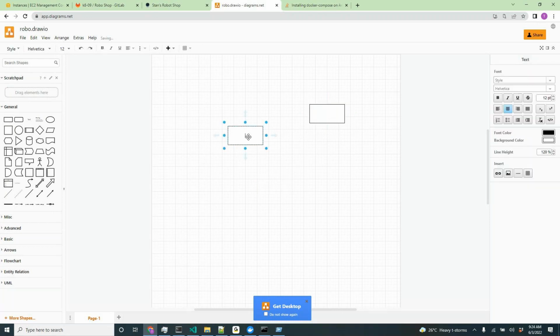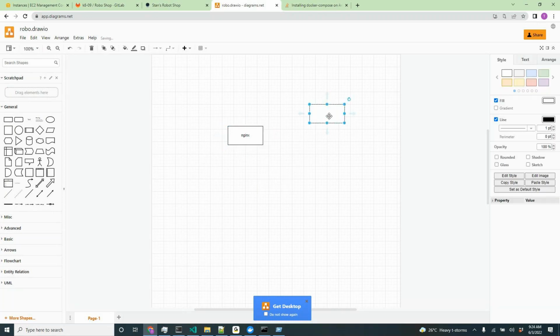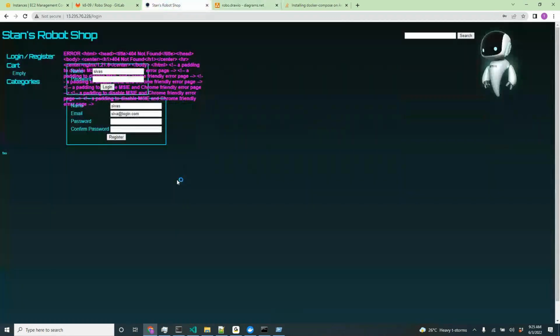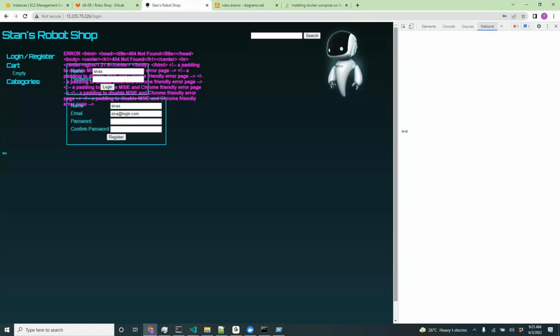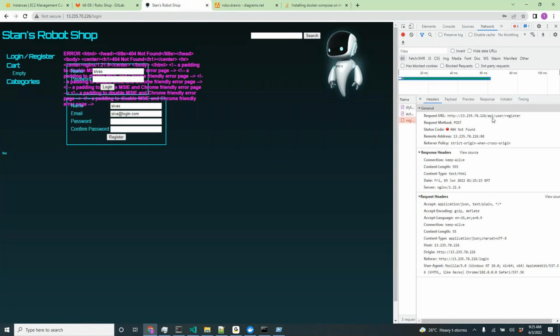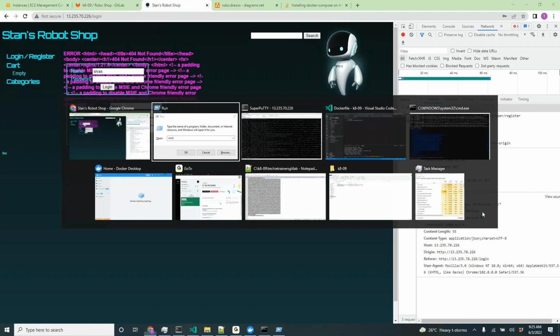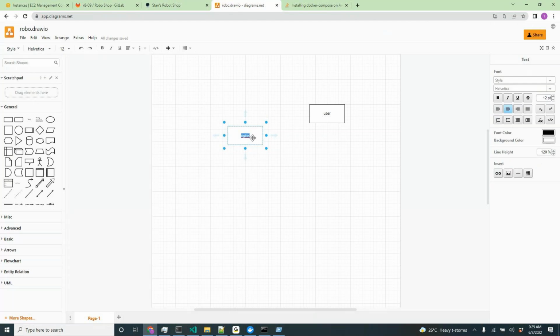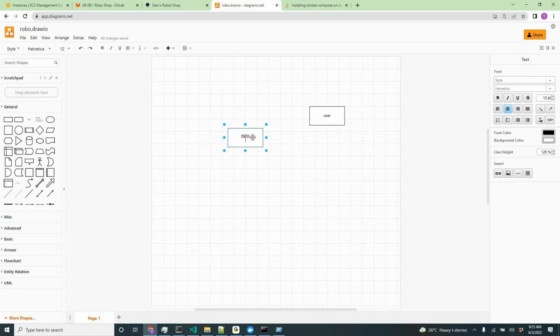This is Nginx, and this is user. So when I hit /user here, if you see the console, it is going to /api/user/register. So you need to do some configuration in this reverse proxy to hit the user service.